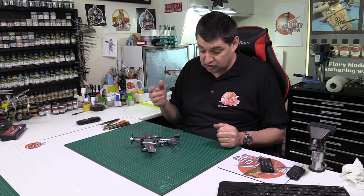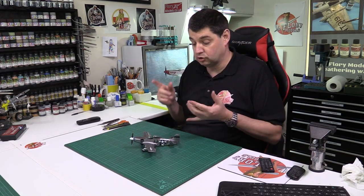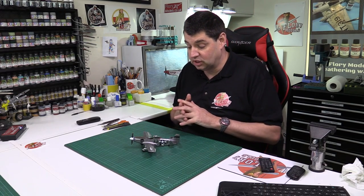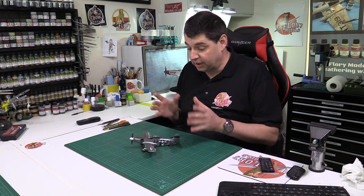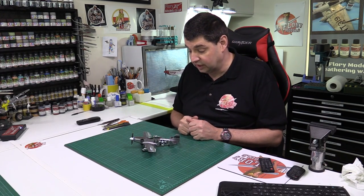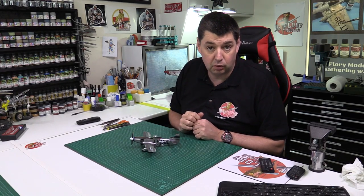And it is, because of its nature, a really nice kit to put together. It's quite straightforward. It's got a good level of detail. There is no real fit issues with it at all. As I say, we haven't used any filler or anything else like that. And all the bits, with a bit of glue and a little bit of help, get rid of the flash. They go together absolutely beautifully. Definitely the best 1/48 scale Mustang I've built to date.